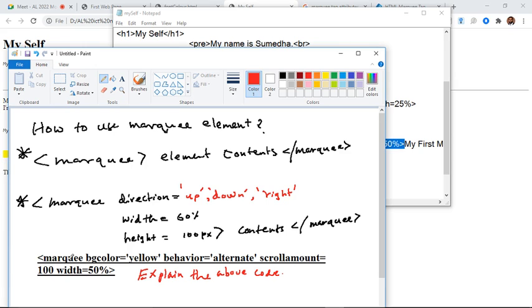Write this down: marquee, BG color equal yellow, behavior equal alternate, scroll amount equal 100, width equal 50%. What will happen with this code? Explain the above code. Write down the question and write the answer for this one.